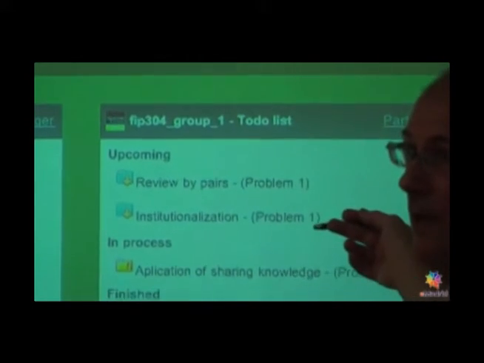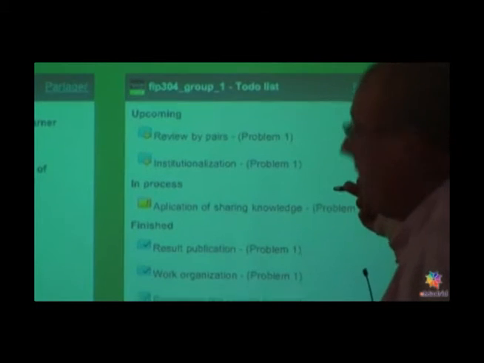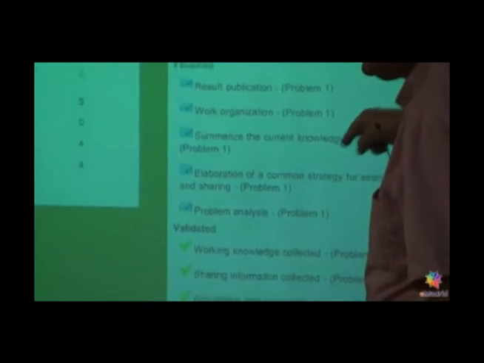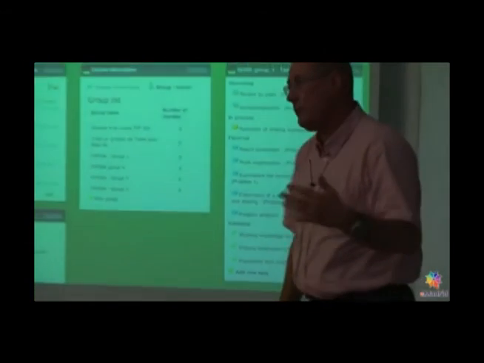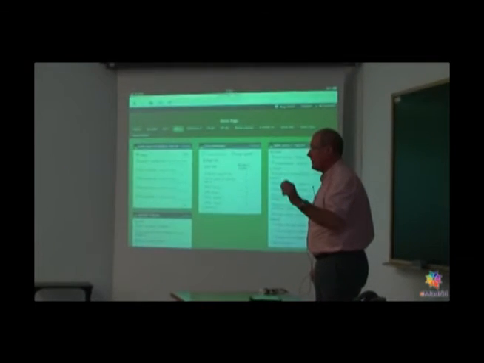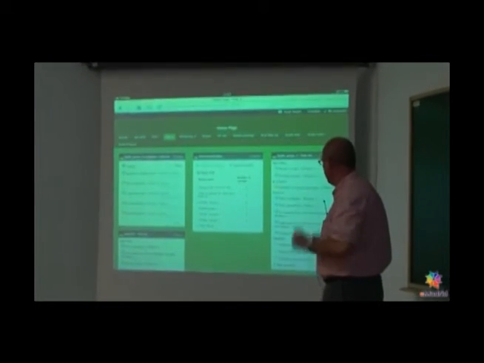Then when you are logged in to NetVibes, you can see everything. For instance, if you have to write a report, you can have the report as the outcome of the task, and you have it in the system.